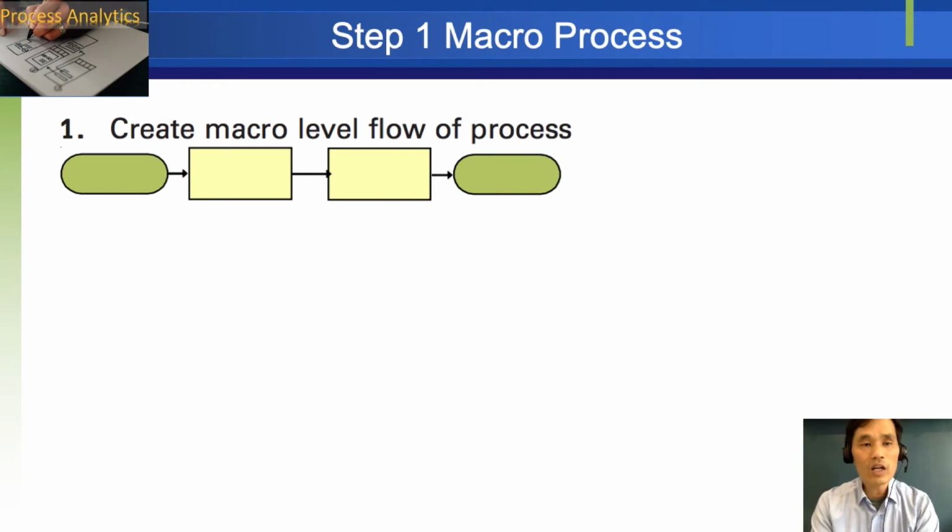Here are the steps to follow when drawing a process map. It is always good to understand the big picture first. In that sense, we start with a macro process, a high-level process. Take, for example, the customer order process. We have customer order, and then it goes to payment process, and then order fulfillment process, and delivery process, and receiving the satisfaction survey. So we first think about the high-level process and put them in this macro process.